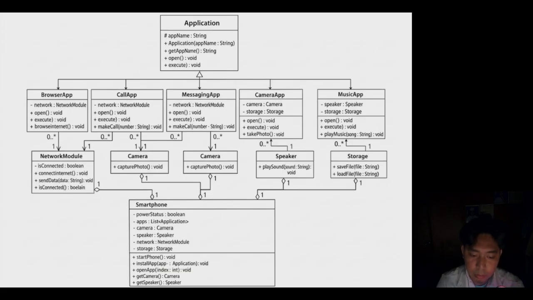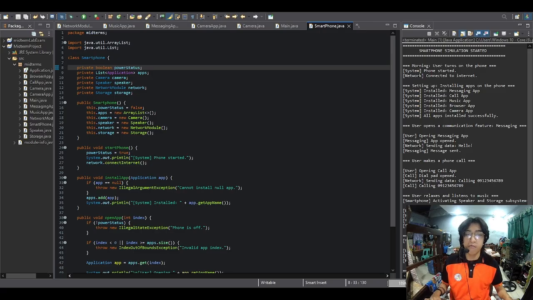This is the Smartphone class, which will be explained by Rex de Gracia. Thank you for the wonderful explanation of the class diagram, Mr. Escueta. Now, I will explain the first class of the system, but let me introduce myself first.